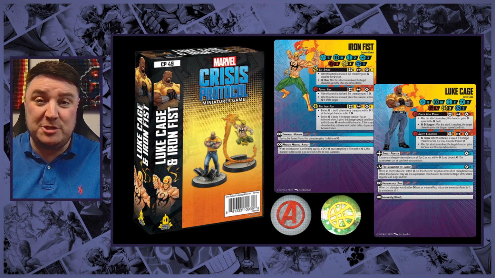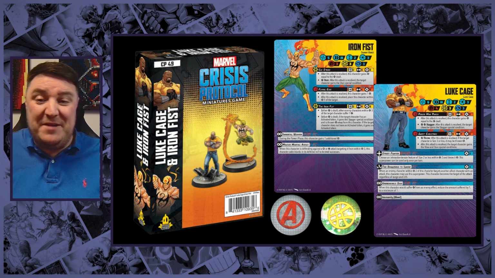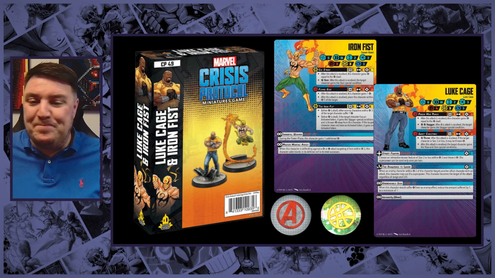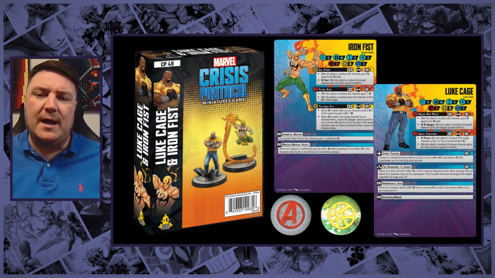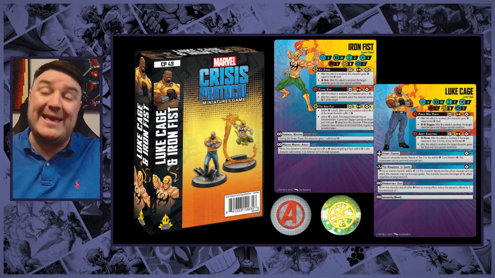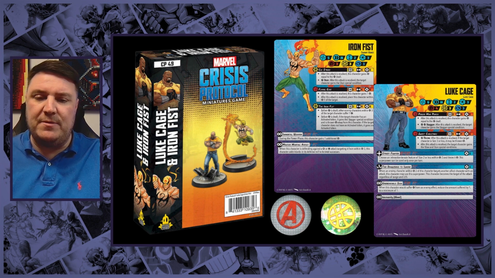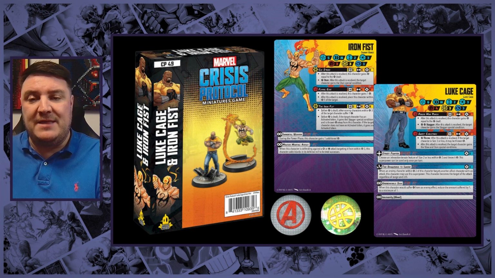Again, don't worry too much about tactics cards. If you don't have access to the generic ones, print them off and use them. But if you're going to play Heroes for Hire, you need either Iron Fist or Luke Cage on the board, so you need to buy the pack anyway. But yeah, some much, much needed three threats for the Avengers. And because this version in the core box of Captain America, Steve Rogers, doesn't have the bodyguard, Luke Cage does a really, really good job of filling that void that the original Captain America leaves behind.